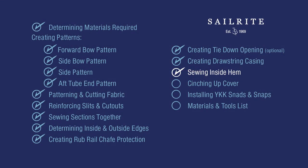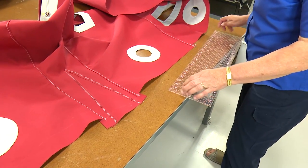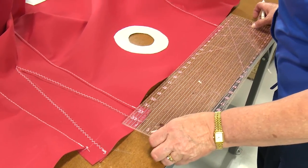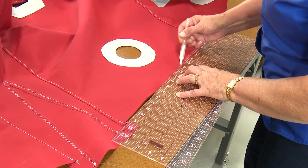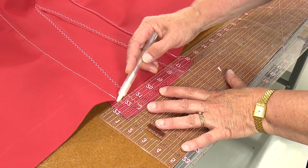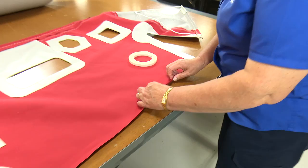Next, we'll concentrate on the inside edge of the chaps. Okay, I'm ready to work on the inside hem now, and this is where we had a little bit too much length, these two areas. So I'm going to angle this long spot down to meet there, and then I'm going to straighten this up right here.